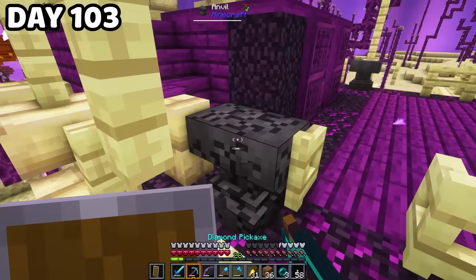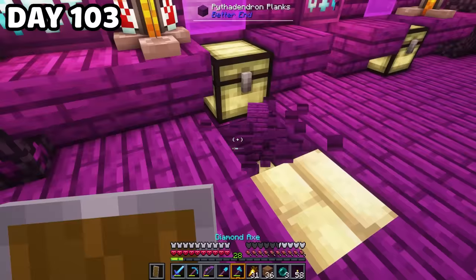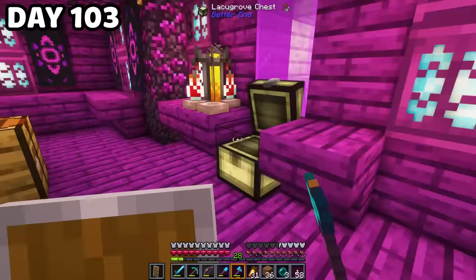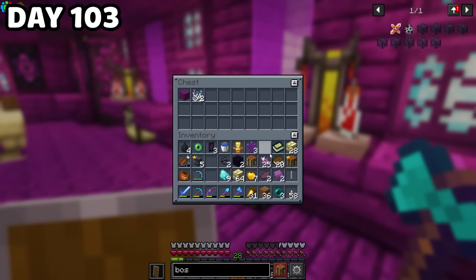Anvils. 2 fresh anvils. 4 fresh anvils. Thank you. We got bookshelves, which I'll take, you know, why not? These aren't trapped, are they? I don't think they are. We got potions. Nothing good though. Nothing in there. Nothing in there. Have I been scammed? No. Well, that's pretty sad.